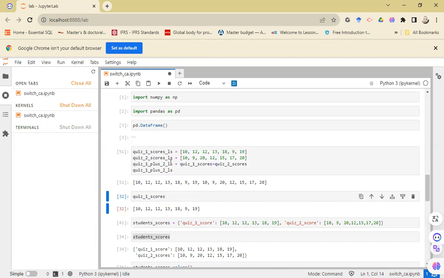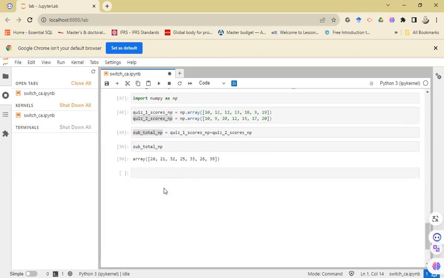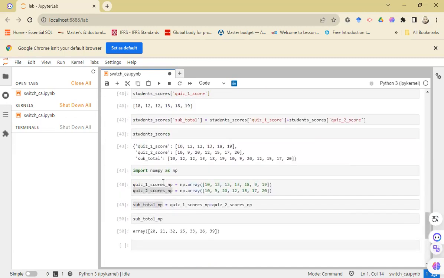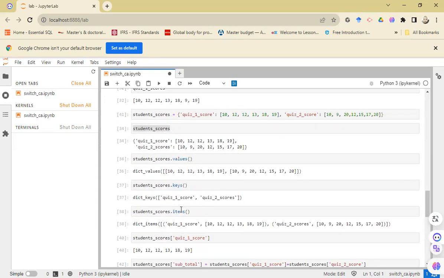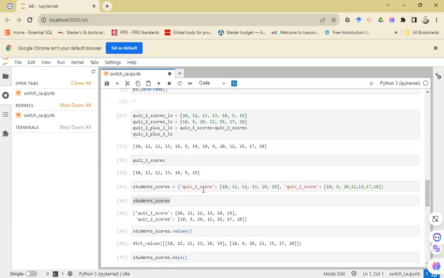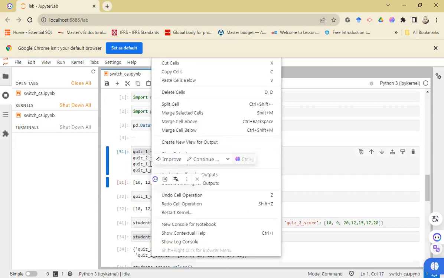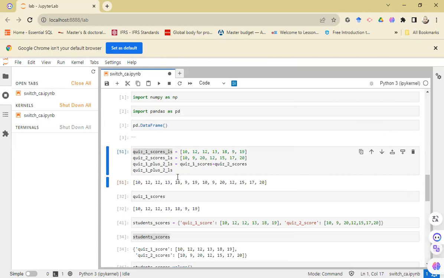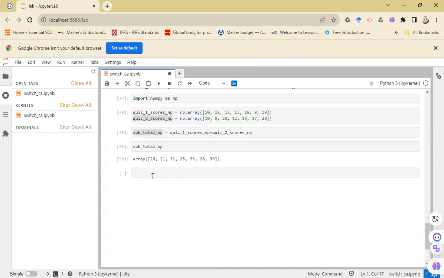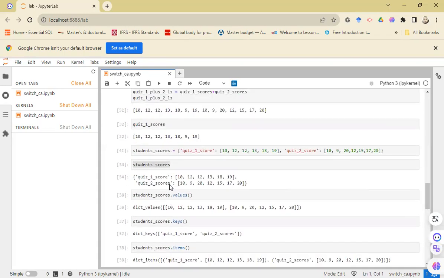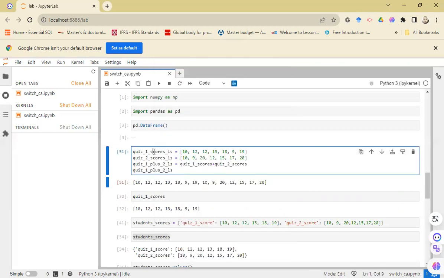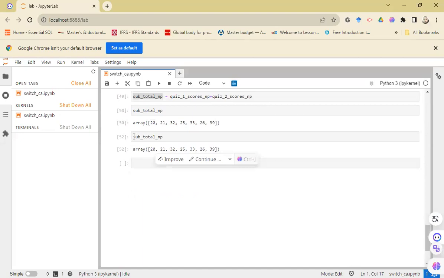I just modified the name so that I'm adding the objects to it. Okay, so this is lists of numbers.